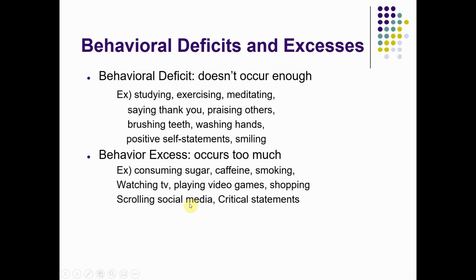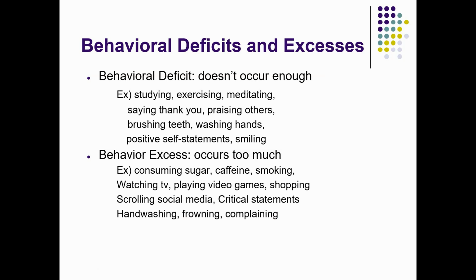Scrolling through social media, engaging in critical statements, saying things that are not very nice to other people. Hand washing behavior might be a behavioral excess. Especially as we look at individuals that have obsessive compulsive disorder, that might be considered a behavioral excess. They're washing their hands too much. Frowning might be a behavioral excess. Complaining might be a behavioral excess. These are all behaviors that we may want to decrease.